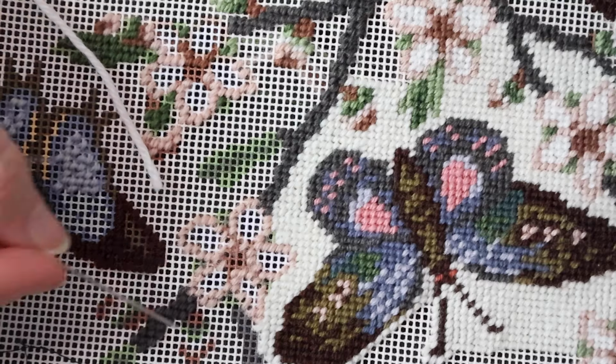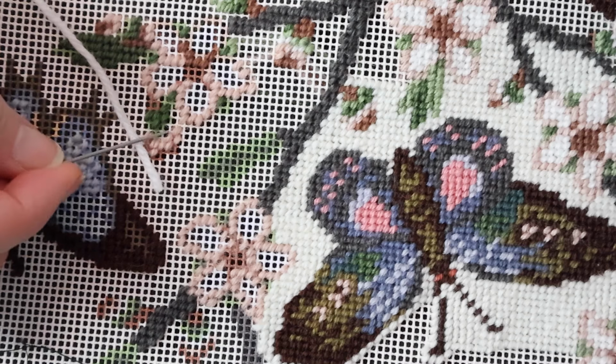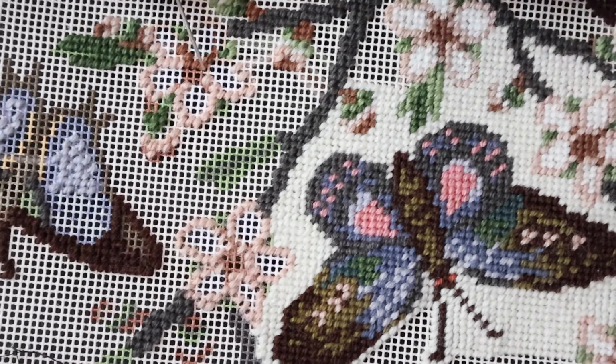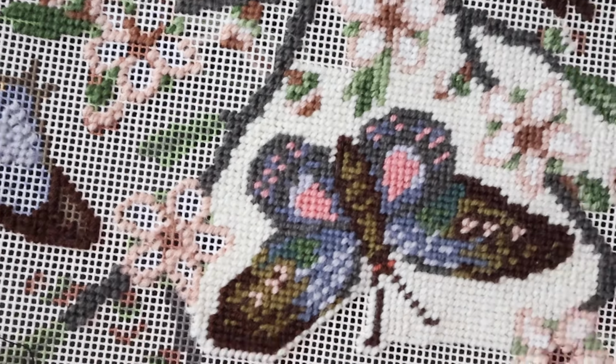Let's see, we could do this, and then I might do this one, and then finish this, and then go upwards. This has still some of the edging that is unfinished because I ran out of best thread, but let's do it. So it's this one here.